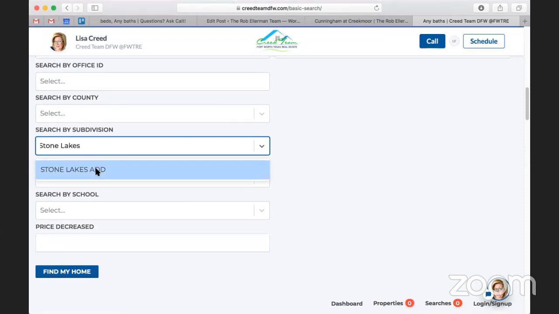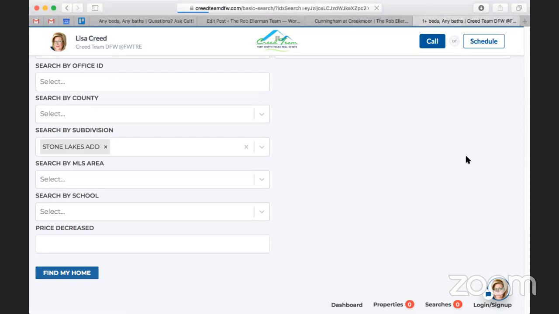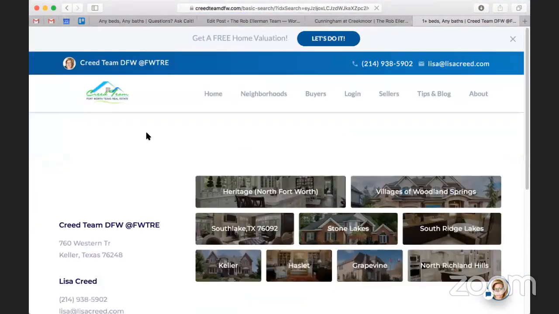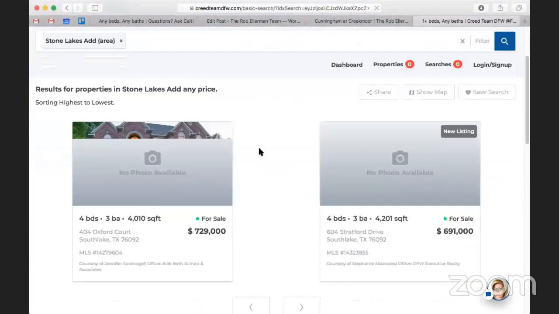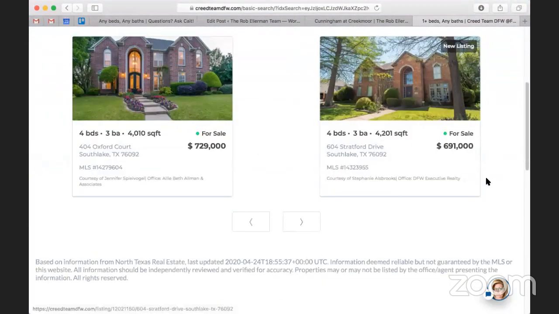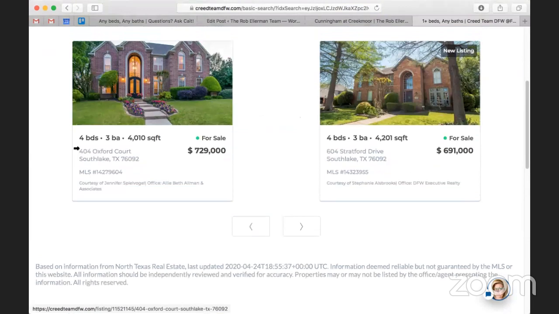Stone Lakes ADD. Let's see if that brings up Stone Lakes for us. Looks like we're getting a couple listings here. And let's make sure 76092 is the area code. So we got 2 listings at least.